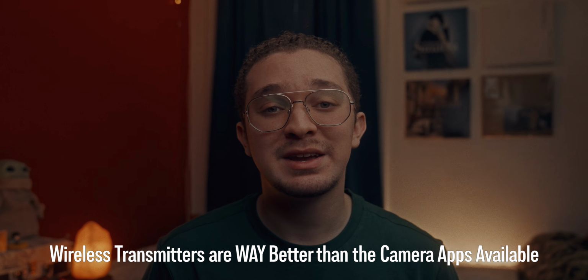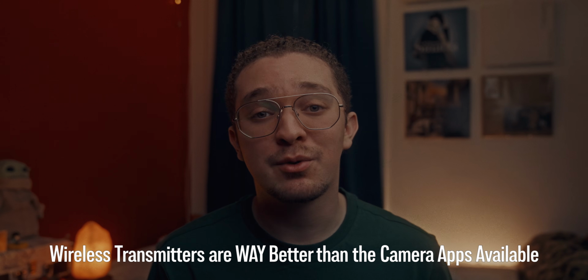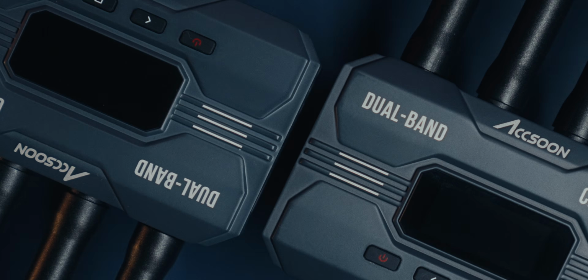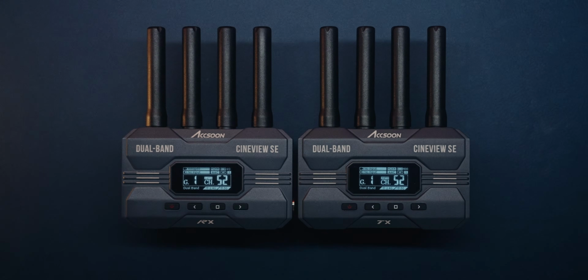I definitely recommend getting this over using the Sony Creator app or the other camera apps that they provide for connecting to your camera. I've tried using them in the past, but they were always inconsistent and always losing connection. I think it's worth having one version of a wireless transmitter, whether it's the SE, HE, or the Nano, to make filming yourself that much easier.